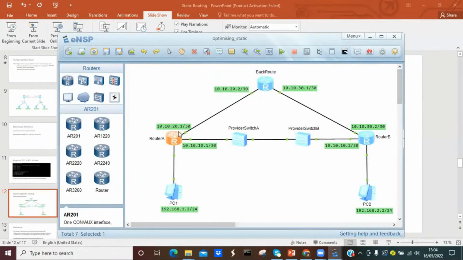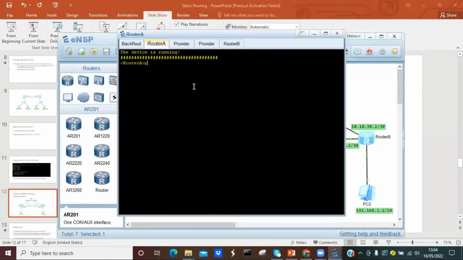So from here we want to reach this network 192.168.2.0, because the mask is 24. I can quickly subnet and say this is 2.0. But the next hop, when you're here, is 10.10.20.2. So the first thing, remember, is to ensure that that next hop is reachable.